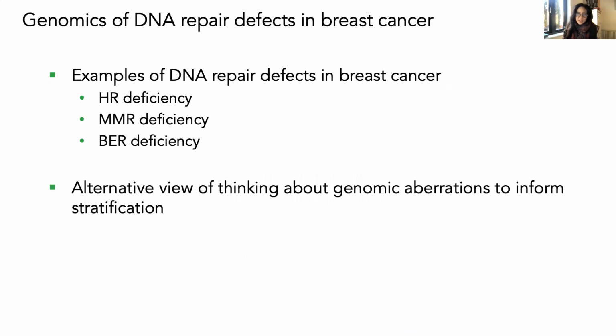So my talks today will cover specific DNA repair defects in breast cancer, in particular homologous recombination deficiency or HR deficiency, mismatch repair or MMR deficiency, and base excision repair or BER deficiency. I'd also like to seed the idea of thinking about mutational signatures in alternative ways to inform patient stratification.